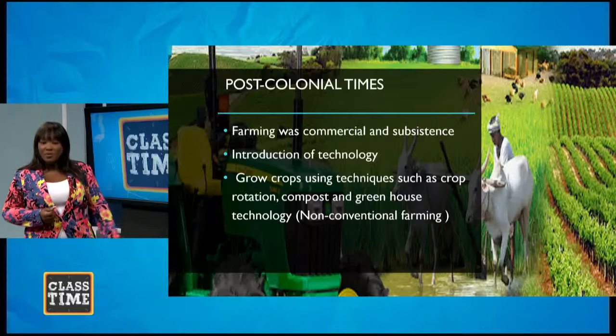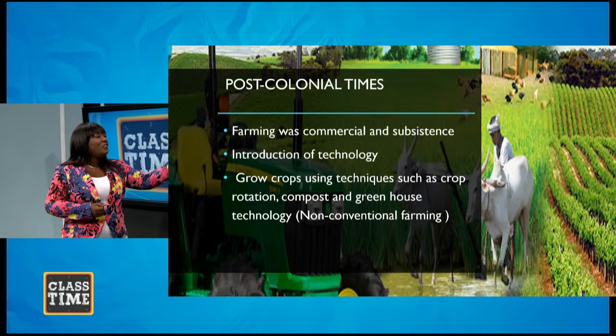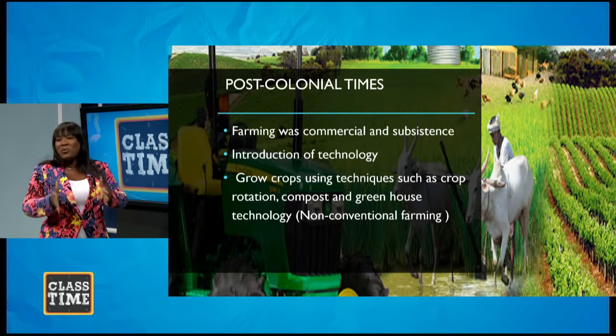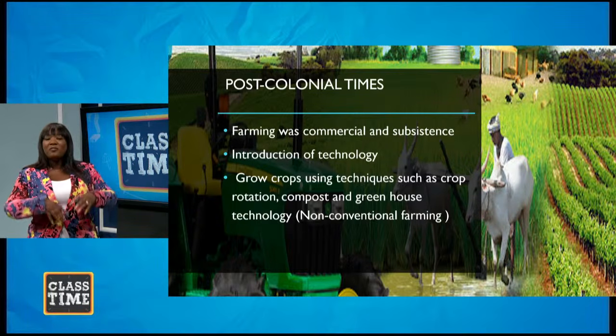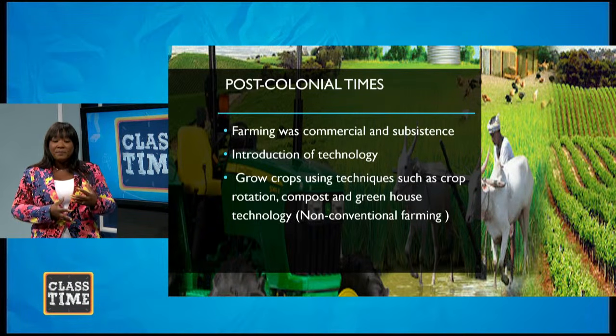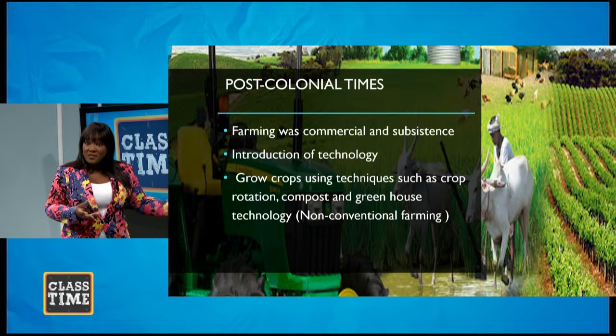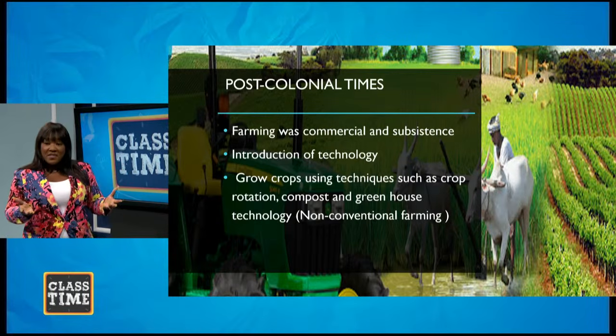Then we look at the introduction to technology. Remember I said earlier that agricultural science lends to experimenting, observing, and creating a better quality and quantity for farming. This time is where agricultural science actually boomed, right? So the introduction of technology. Simple tools were like in the past, they had more developed tools now. So now they would have like bulldozers, which makes life easier.